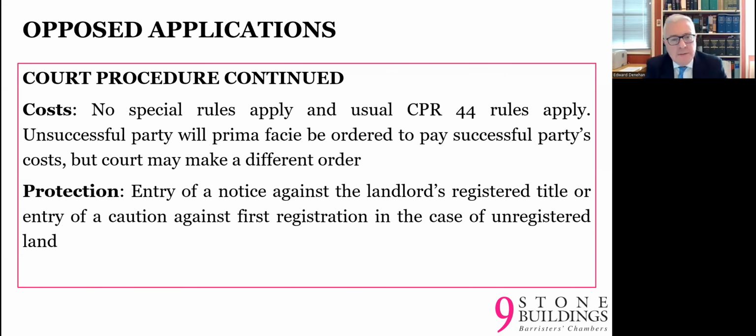There are no special rules about costs in 54 Act renewal cases, and therefore the general rule under Part 44 applies. The unsuccessful party will be ordered to pay the successful party's costs, but the court may make a different order. In a case where there's a trial of a preliminary point and the landlord succeeds, it's not too difficult to identify who the unsuccessful party is, and therefore, in such a case, the starting point is that the landlord would get its costs, and the converse of that is also true. I'll talk about unopposed cases in the second paper.